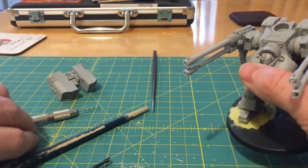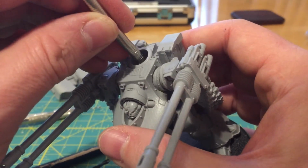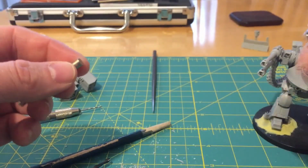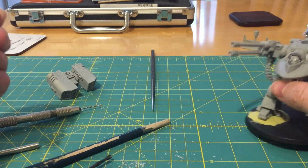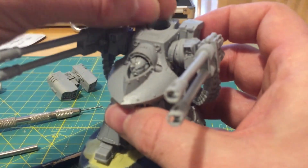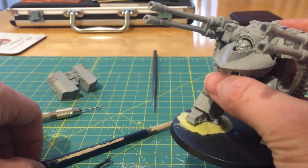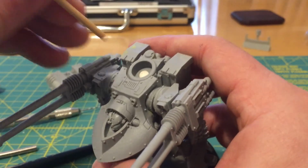Now what I'm going to do is put a single magnet into the body. That's a nice fit. You might need to go, let me take one off. I'm going to put just a single magnet into the body, because of that thinness issue I talked about. But then I'm going to put 2 into the launcher to get a stronger attachment.